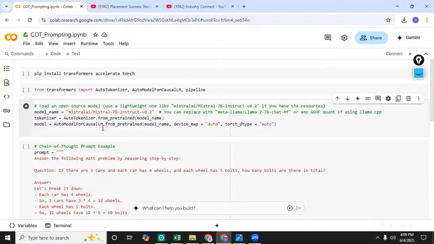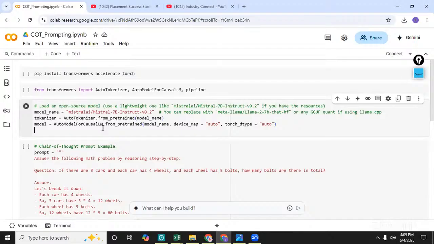And we set the device_map parameter to auto. This will automatically place the model layers across available GPUs and CPU, whichever is available. Then you have torch_dtype as auto. This will use appropriate precision like float16 or bfloat16 based on your hardware in order to improve the speed and memory usage.